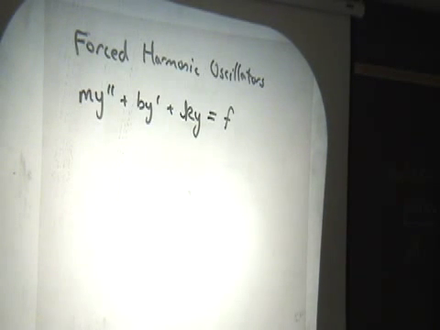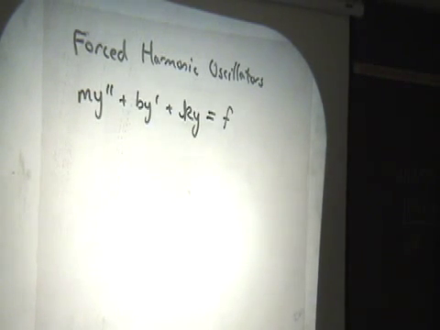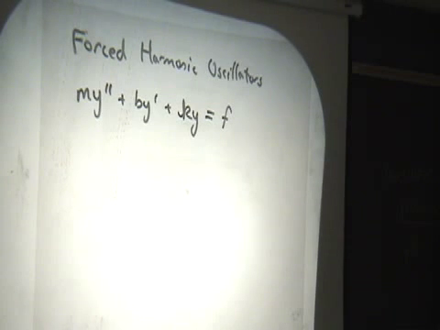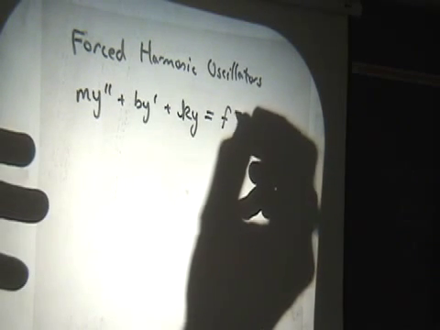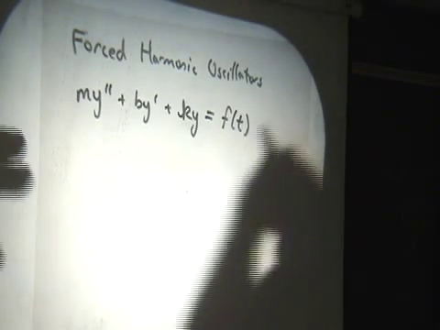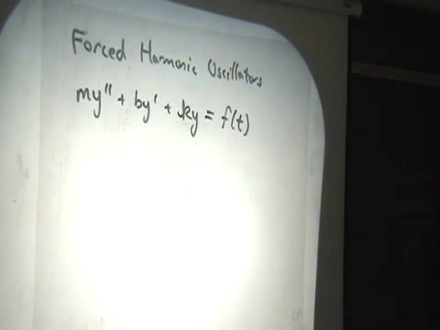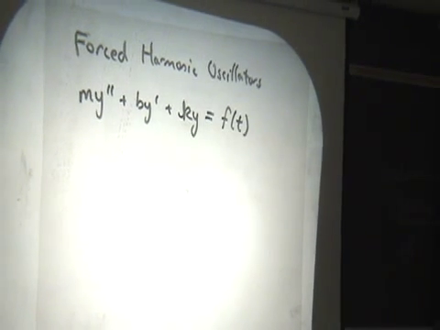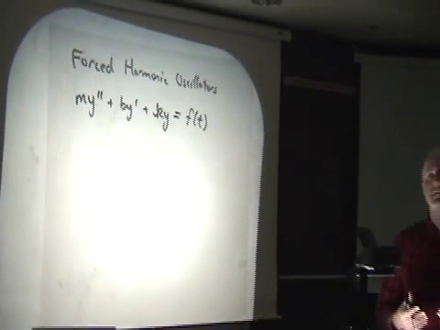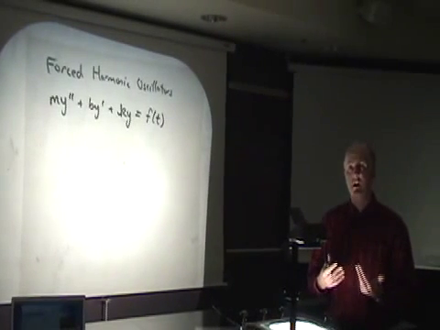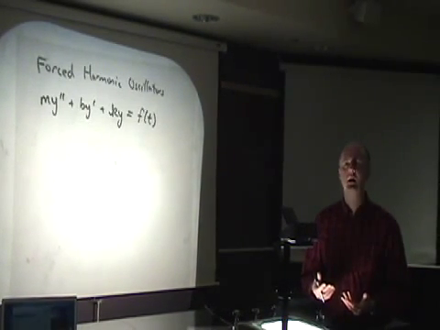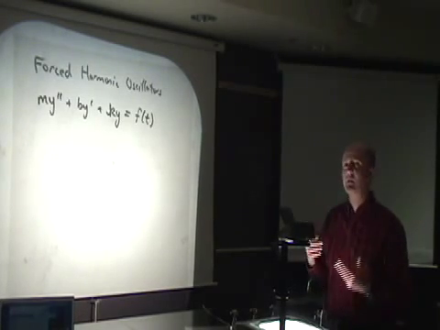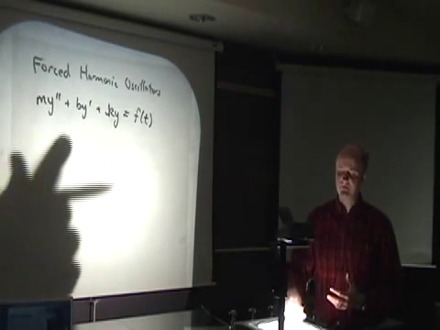In most applications, and in fact all the applications we're going to consider, that function will be a function of time only, not of the position or velocity or acceleration of the mass. It'll be an f of t. So that right-hand side represents external forcing, and as you read the book you'll see there's a derivation of this equation in terms of thinking about it with Newton's second law. The little f of t again represents some kind of external forcing.